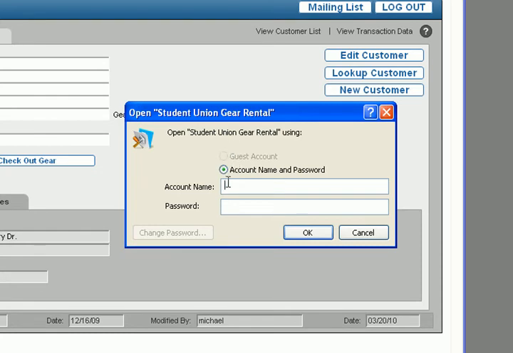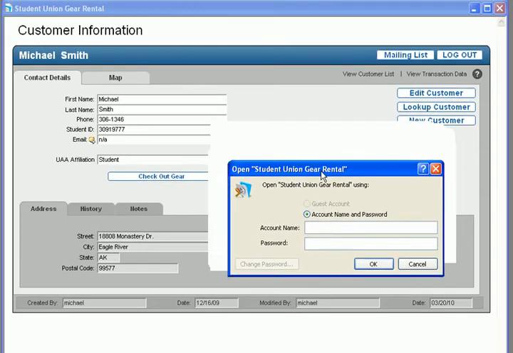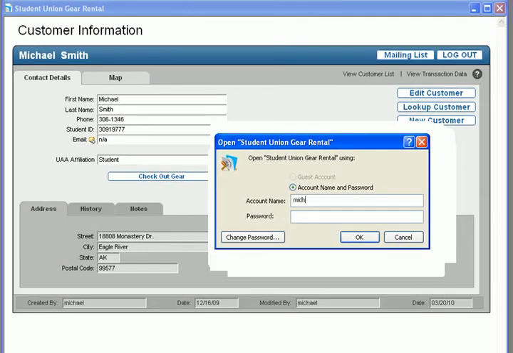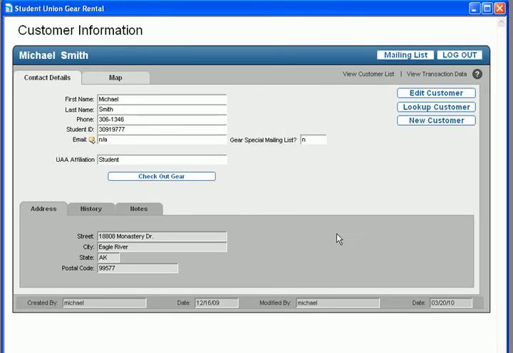If it is a check deposit, we need 2 checks. Okay, the first check needs to be for the deposit amount. The second check needs to be for the rental amount. All right. Okay, so now it's going to come back and we're logged out. This forces the next person to log back in once you're done. All right, you can just log back in with your user. That's fine. All right, and this is ready to go, ready to check out more gear or whatever we need to do.